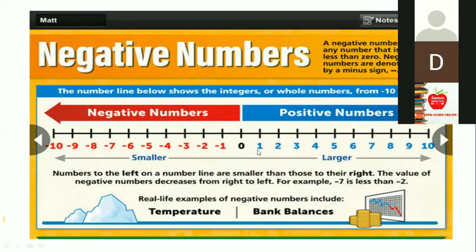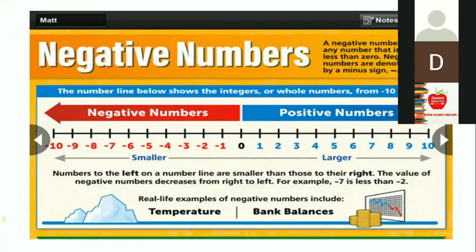But in our daily life we are familiar with positive numbers. We are widely using positive numbers, so we do not put a positive sign. If you are simply writing a number, that means it is a positive number. If you write 3, that means positive value 3. If it is a negative value, it is compulsory to put a negative sign in front of the number. So this is what I have said.